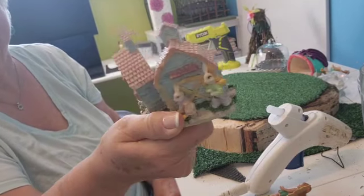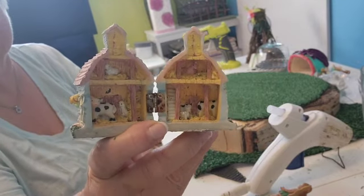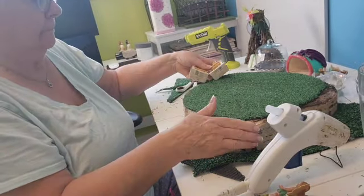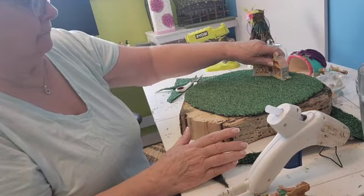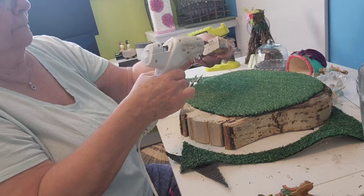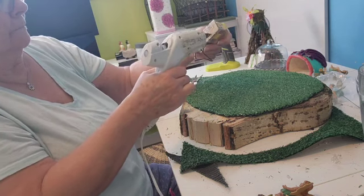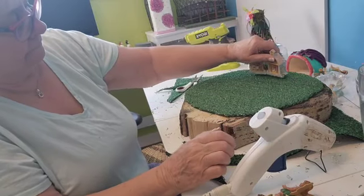I'm showing you the little barn that goes in the bunny fairy garden. It has cows and chickens and stuff in it. It's just a really cute little barn. So we're placing it towards the back of the garden. I think that's just where it fits the best.